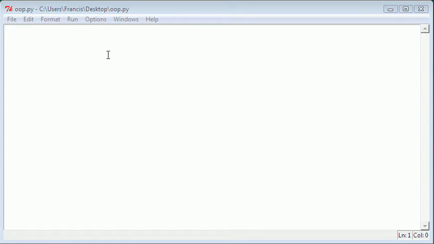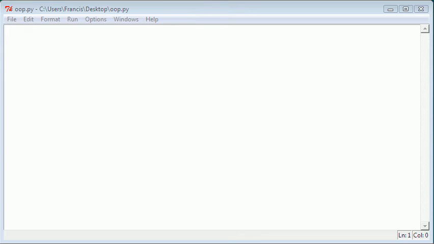So today what we're going to be doing is learning about object-oriented programming using Python. Object-oriented programming is where you use objects in programming to store things like data and methods, as opposed to just writing them out with procedure as you would if you were doing procedural programming. Procedural programming is what I normally do, but some people think object-oriented programming is a better way to do it and some people think it's worse.